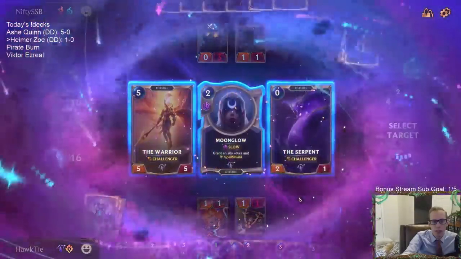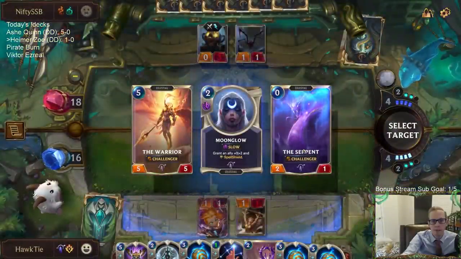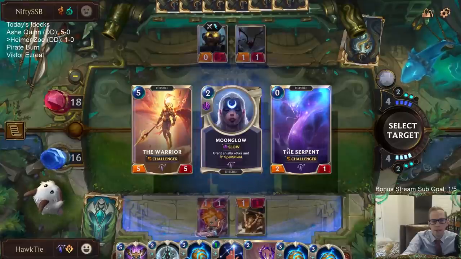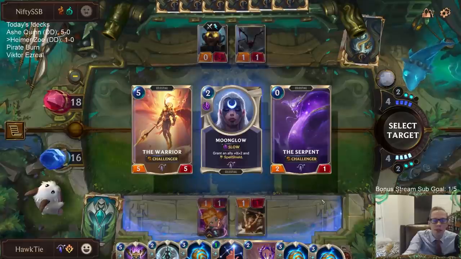Could be Twist of Fate, red card. Could be what they're going for. The Serpent takes down that Monkey Idol. The Monkey Idol will only make like one other thing.